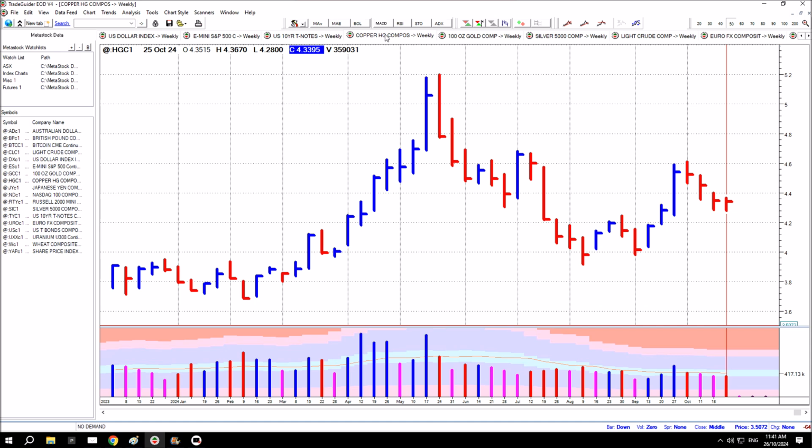Copper price futures. Copper price futures had been in consolidation mode after accelerating higher here. They've been consolidating like this within this bar's range, which is exactly what you'd like to see. This week saw the market testing for supply, spread narrowed. It traded inside the range of the previous bar on reduced or below average volume. And this market looks well placed now to make an attempt to push higher when trading conditions are favourable.